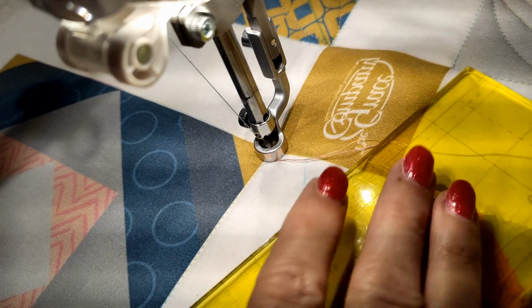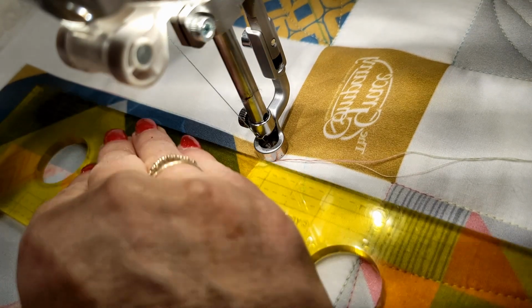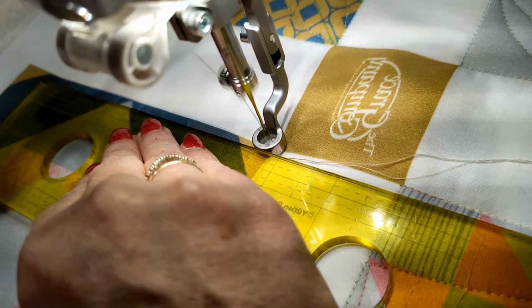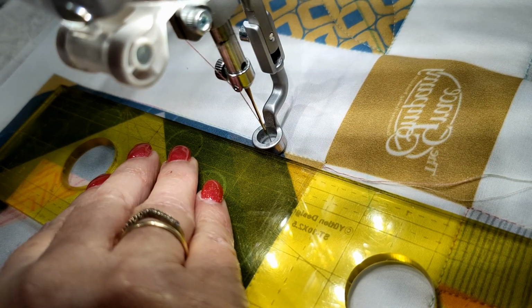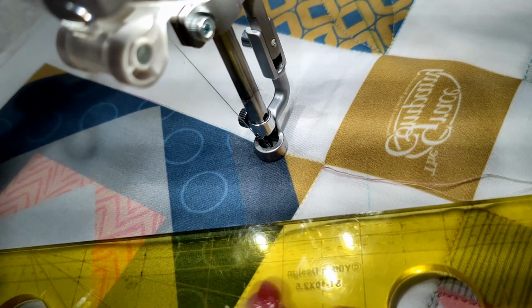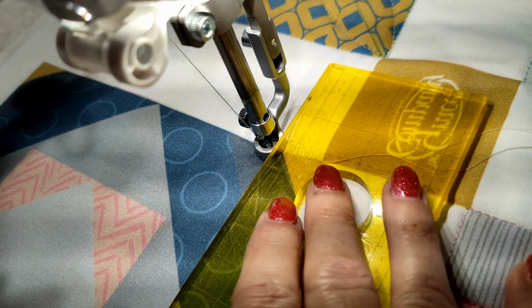Now, straight line quilting has been around for years. We always used to do it on our domestic machine. Well, now we have the fun ability to do it on our long arm machines.